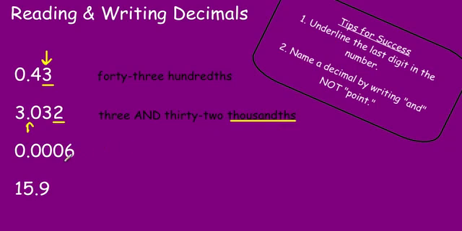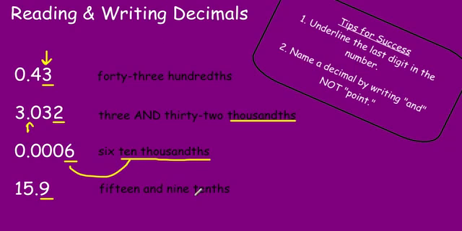So for this next one, I have to sing the song in my head, so I'm thinking tenths, hundredths, thousandths, ten thousandths. So again, smaller than a 1 with the TH, so we've got the ten thousandths place, and it's 6 ten thousandths, again looking at that last digit and the place value of it. Finally, for this last one, we have a whole 15, and again we say and for the decimal, and then 9 tenths because the 9 is in the tenths place. So you're looking at the place value of that last digit, and that's how you read and write decimal numbers.